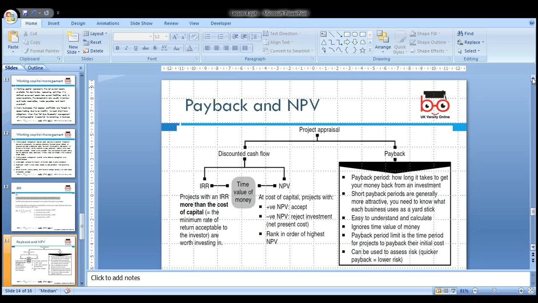So with the cost of capital and the time value of money, they accept or reject the project investment using the net present value, and rank the projects. A high NPV means the project will give you a high return, and those with a shorter period of time are better. So always invest in those when you borrow the money.